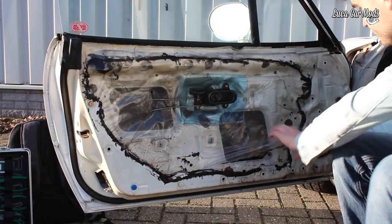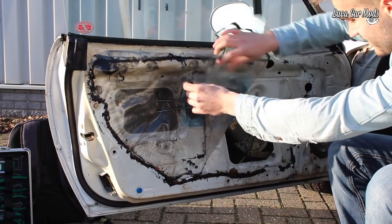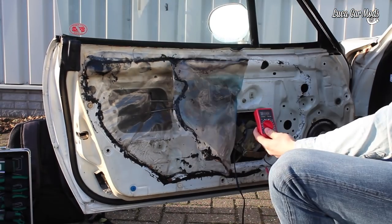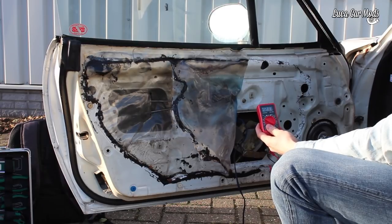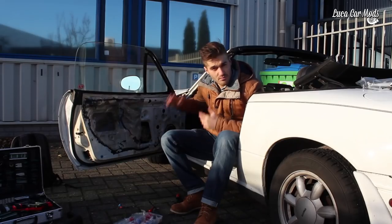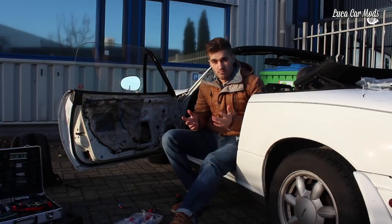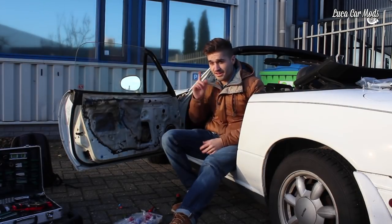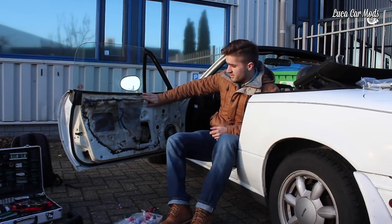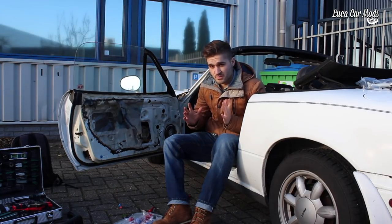It's already pulled off. And as you can see it's getting 12 volts, so I'm writing down the serial number because the motor's broken and then I'll order one off eBay. They're hopefully very cheap, which I'll find out in a few hours. But for now I'm going to put the panel back on this side and then remove the panel on the other side and make that window go up and down very smooth.